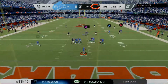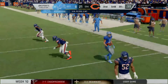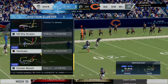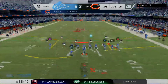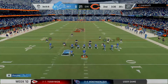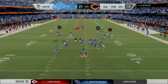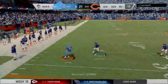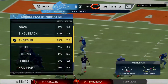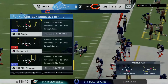Now on 2nd and 13. Stafford. That'll be taken in there by Kenny Golladay. That catch good for 5. It's 3rd down. One thing you're hoping for when you run drag routes, you're able to hit a receiver in stride, and he can pick up a lot of yardage after the catch. But in this situation, the defense was effective, able to stop him before he got a good head of steam going. And he'll find Golladay. That's complete. And up to the 35 before they're able to knock him down. 15 yards for the Lions there on a 1st down.